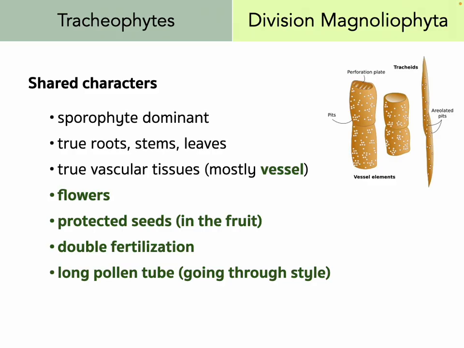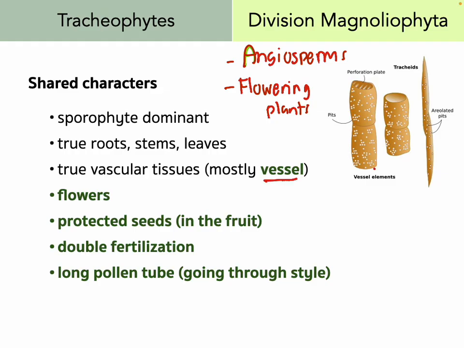And then last but not least, this is the biggest division of all, or most of the plants you know in your entire life come from this division, Magnoliophyta. This is another term for this is angiosperm. Or we call this flowering plant. The plant with flowers. And most of them have vessels. So the big one, they have some of this trachea, but not a whole lot, right? They mostly vessel. That's why they make them hardwood. The wood is really hard.